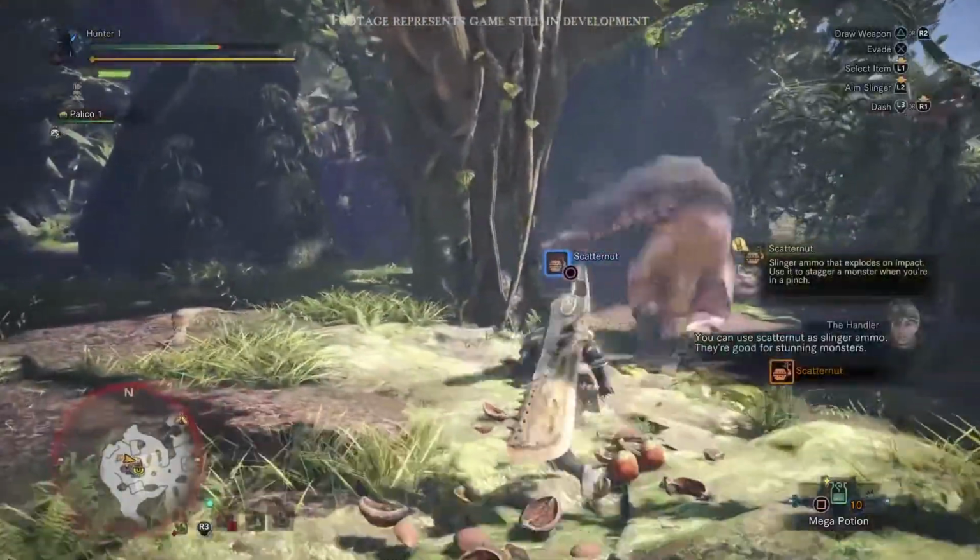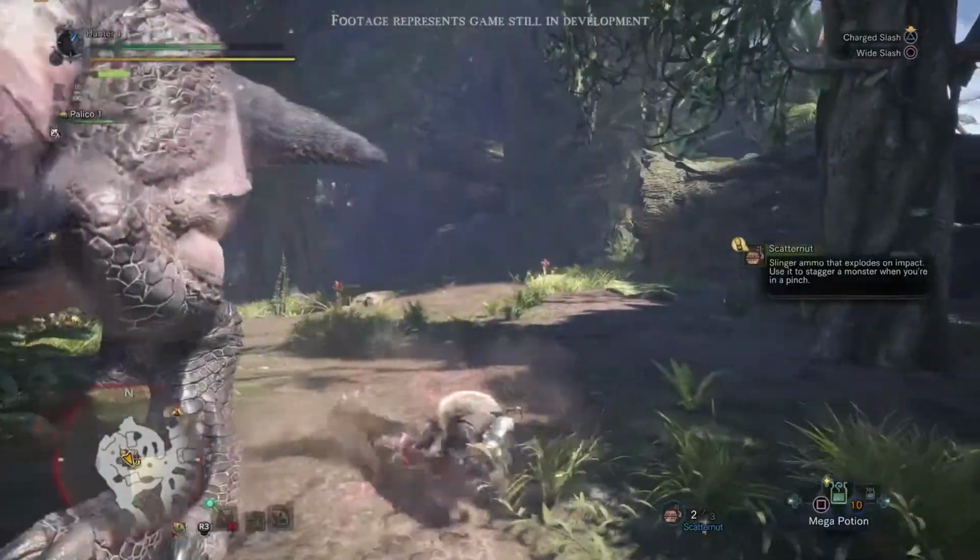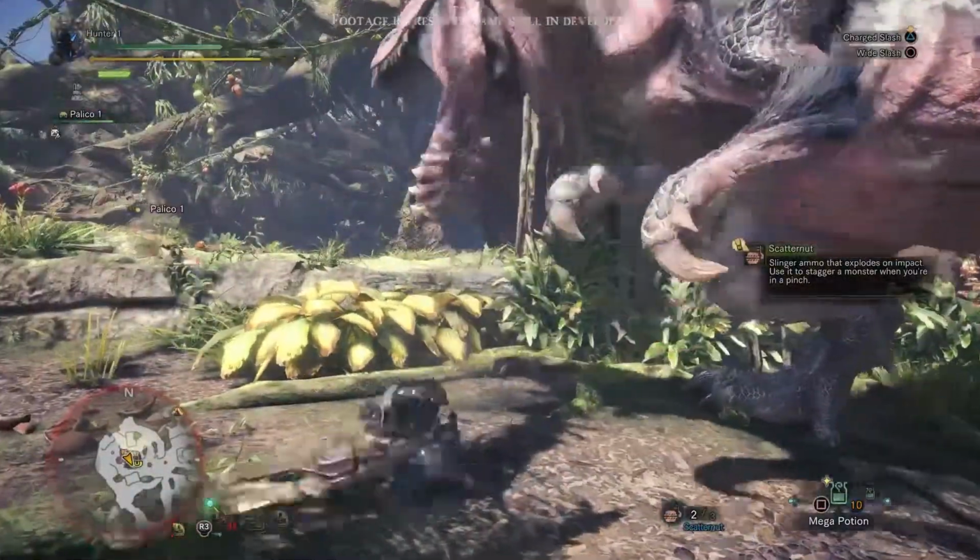Red Pit and Scatternut are just some of the ammo types available for your slinger, and each ammo type comes with a unique set of properties.